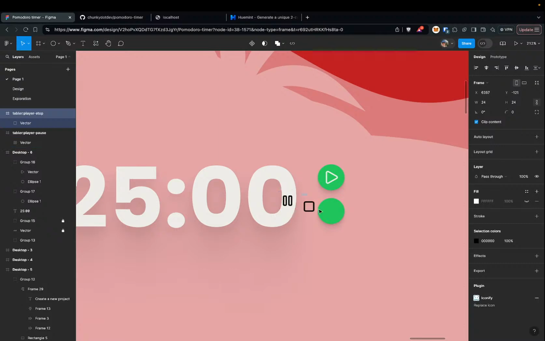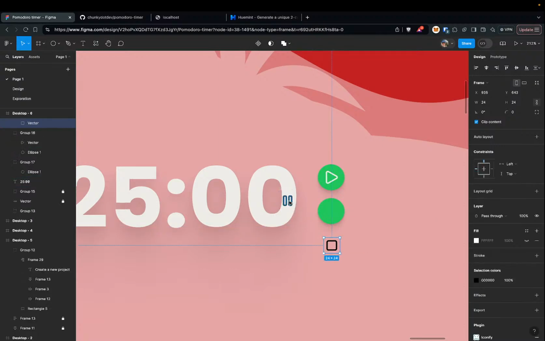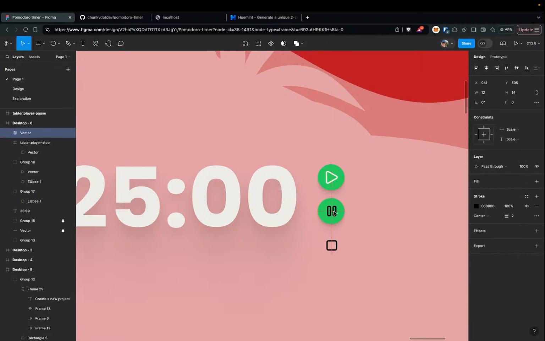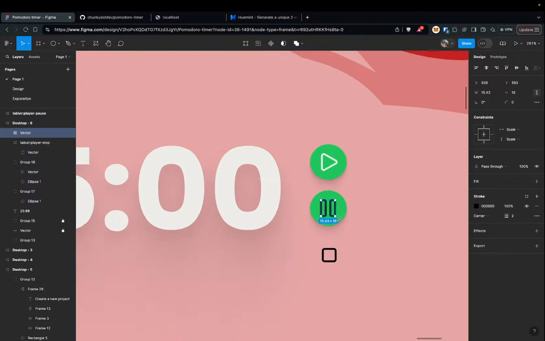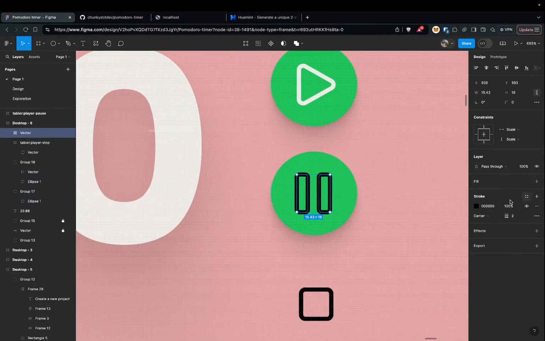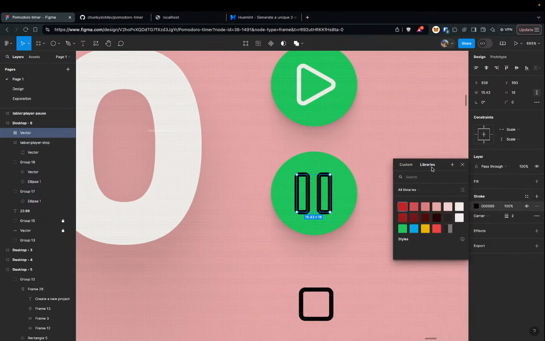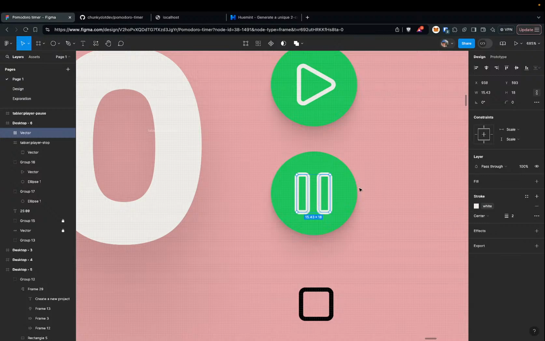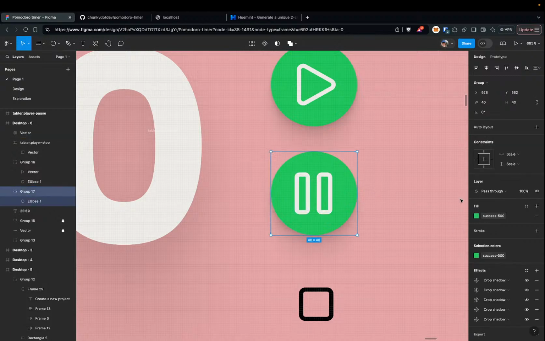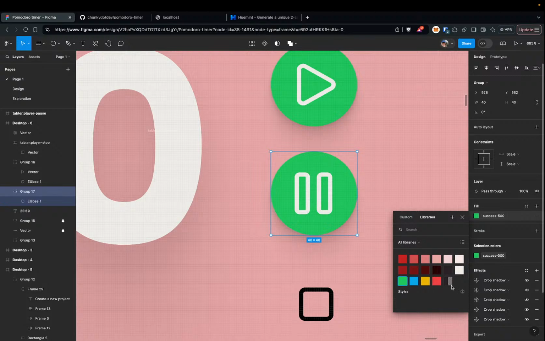So we have both. Should probably have the pause here. Should that also be 18 pixels? Or does it look weird? Maybe. Maybe not. Who knows? We're just going off feeling here.